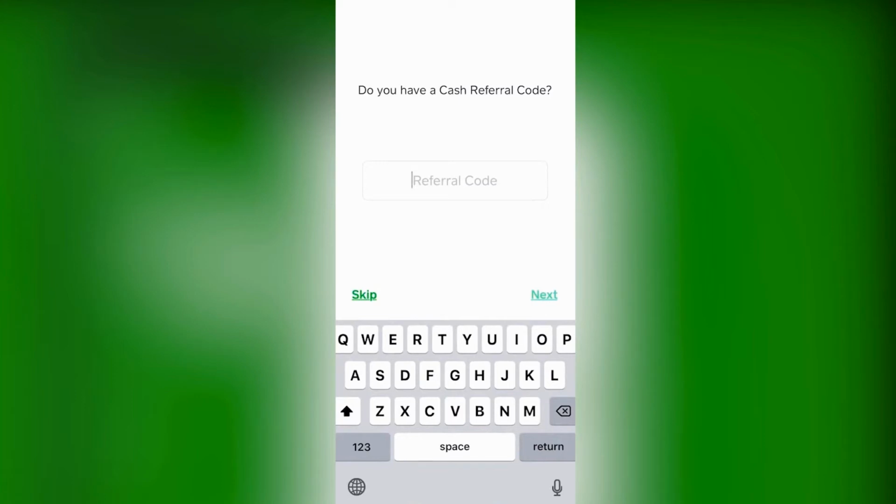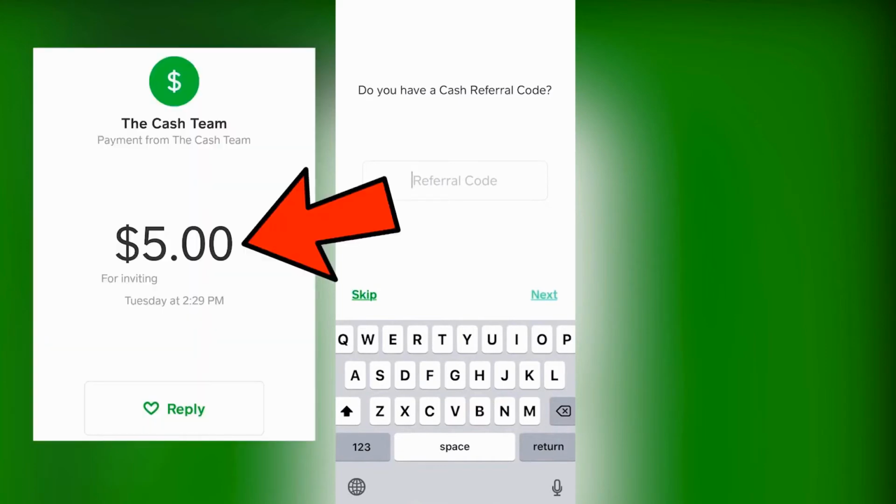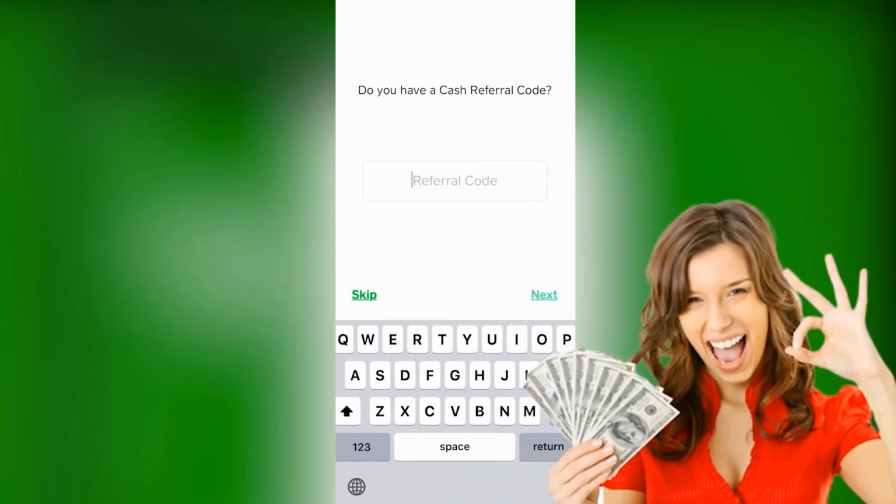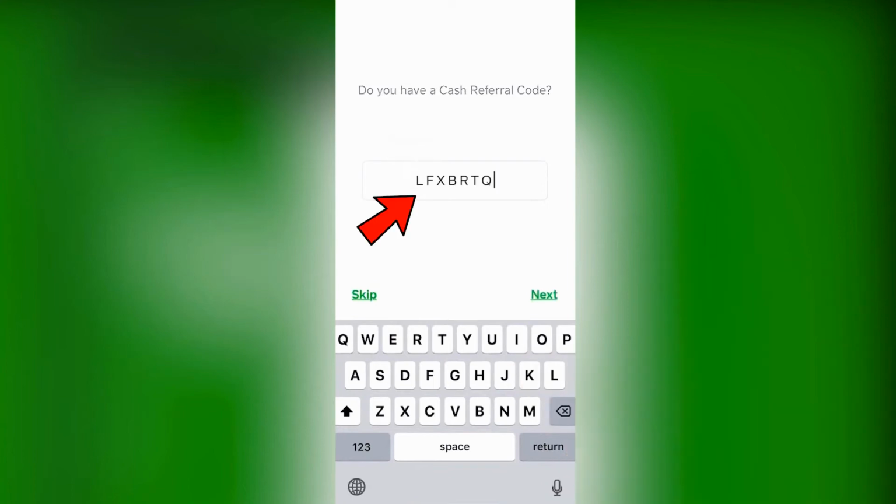When you already have your own account created, you can also share this code to start earning money with the Cash App. The more people use your code, the more money you will make, and they will earn too. We recommend using the comments section to leave an original message with your code so that more people want to use your code. Very well, we enter the invitation code here and press the next button.